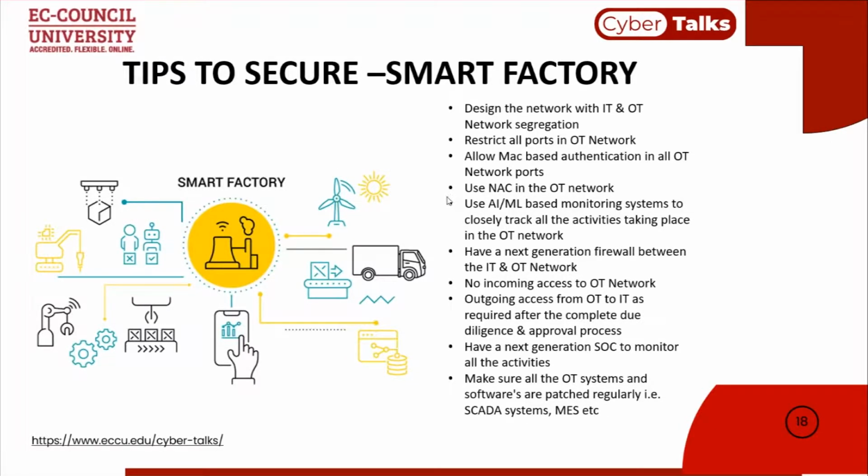If you can implement NAC in the OT network, there will be an even superior advantage. Basically, it will allow you to look at all the possible traffic that is trying to come in. Anybody who's trying to gain unauthorized access, number one, it will give you that visibility. Number two, it will also control that. So you can implement that.